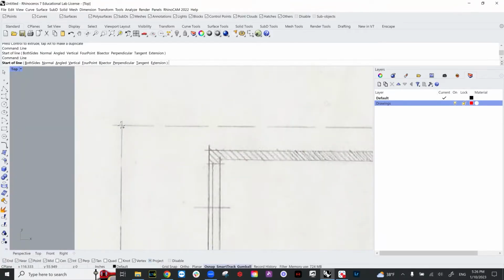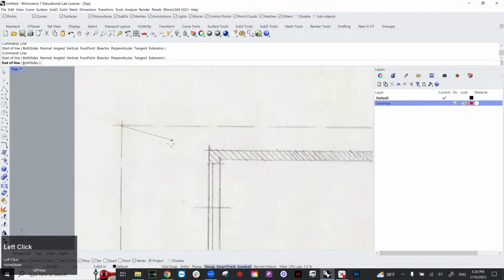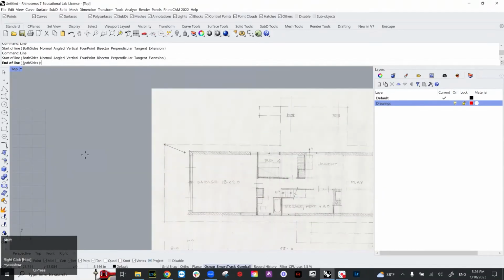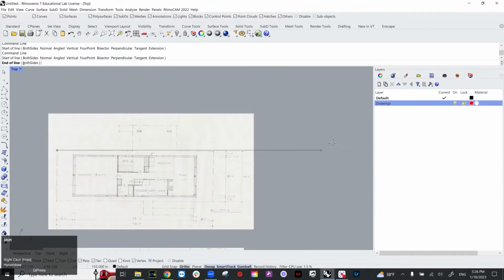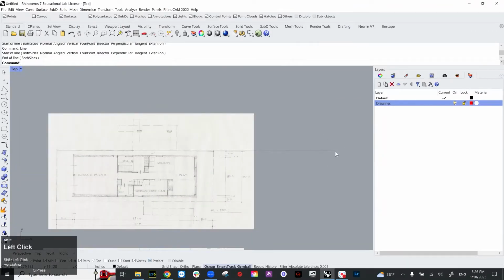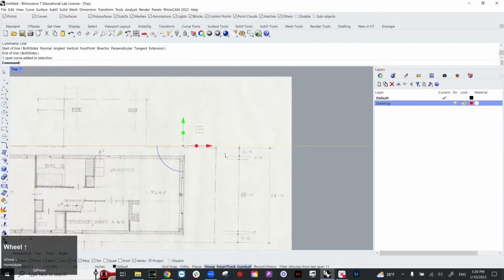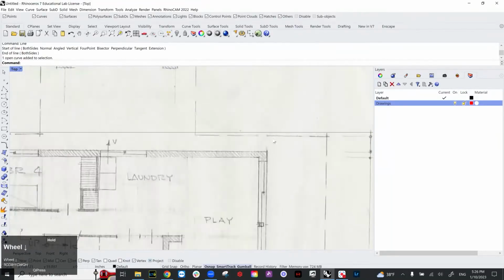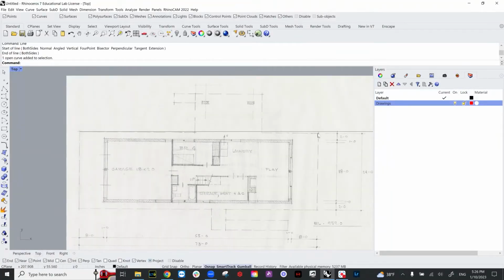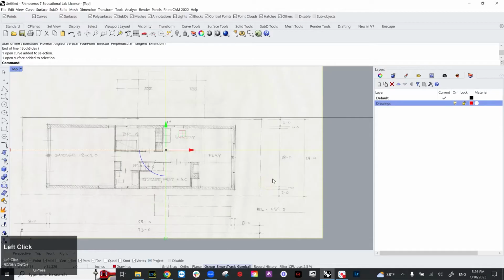Left click on this location. I'm going to press shift and draw a straight line. Now you can see this dash line over here is kind of off, which means that the drawing itself is a little bit off.